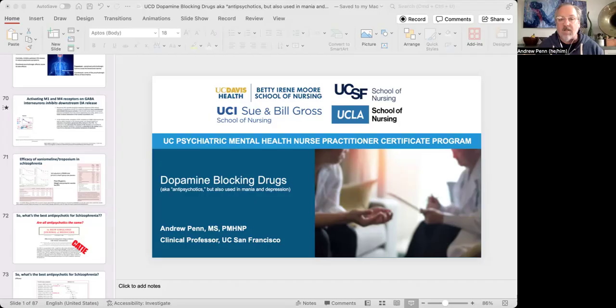And the downside is that prolonged exposure to them tends to cause something called tardive dyskinesia. They can have acute movement disorders that are associated with the use of these drugs, but long-term treatment can cause something called tardive dyskinesia, which can be very stigmatizing. These are sort of abnormal movements that we'll talk about a little more later.